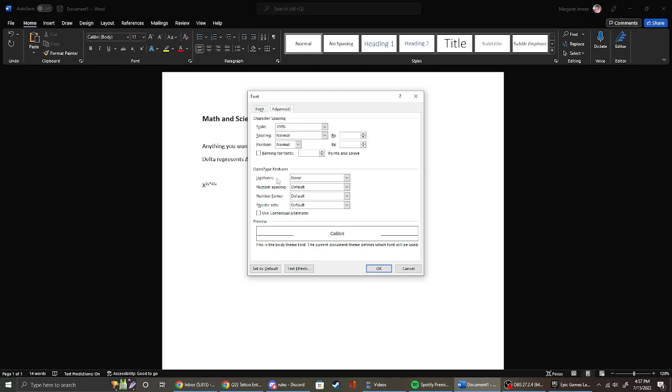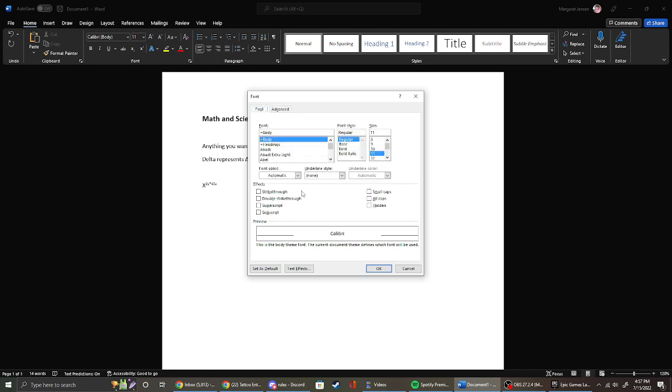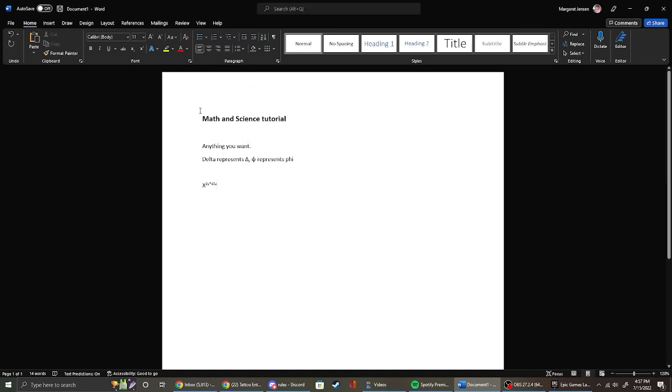and you can go to Advanced and you can set some settings, or you can go to the font and then you can do superscript and subscript under there. And then it'll just place you in the same way. You can also set these as defaults, but you probably do not want to. It'll always be annoying if you do. And that's the way you do it. Cancel, so we're back to normal.